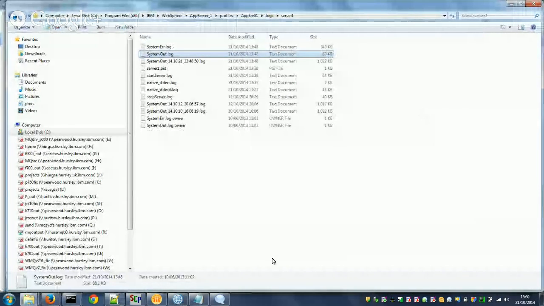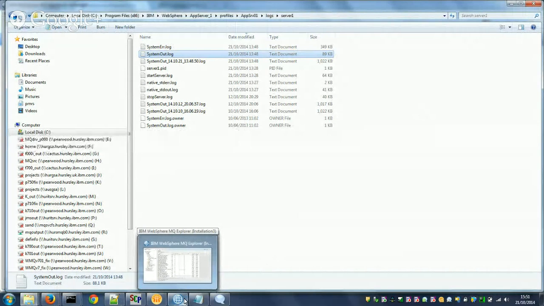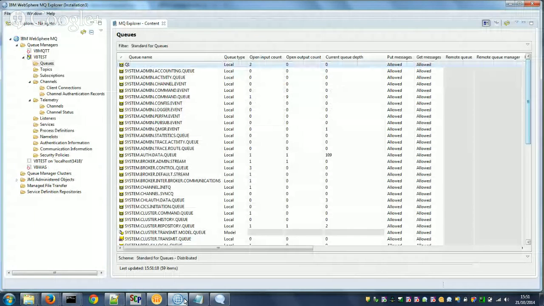Cool. So I'm going to go through just the steps you need to set up that connection from the application to the queue manager using SSL. I'm not going to go through all of the stuff about setting up certificates and things like that, particularly on the queue manager side. I'm working from the assumption here that if you know what SSL is and you want to use it, you've maybe set up SSL between your queue managers already, or from a standalone client to a queue manager.